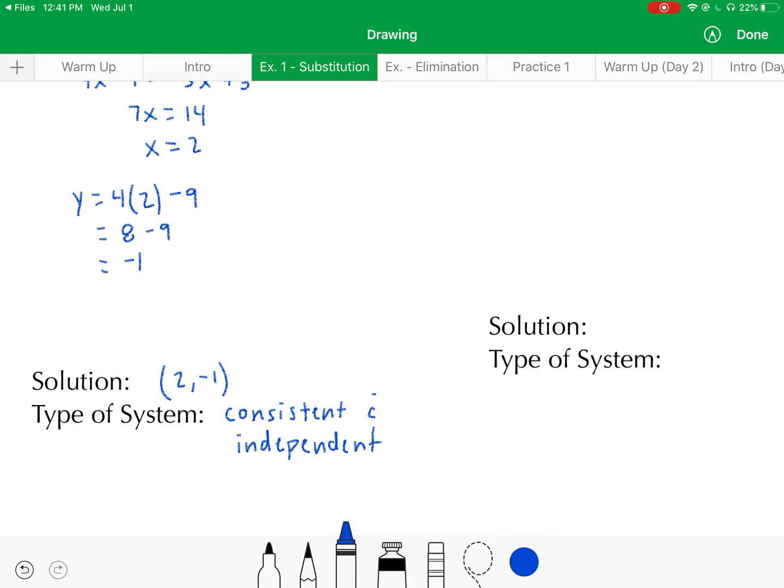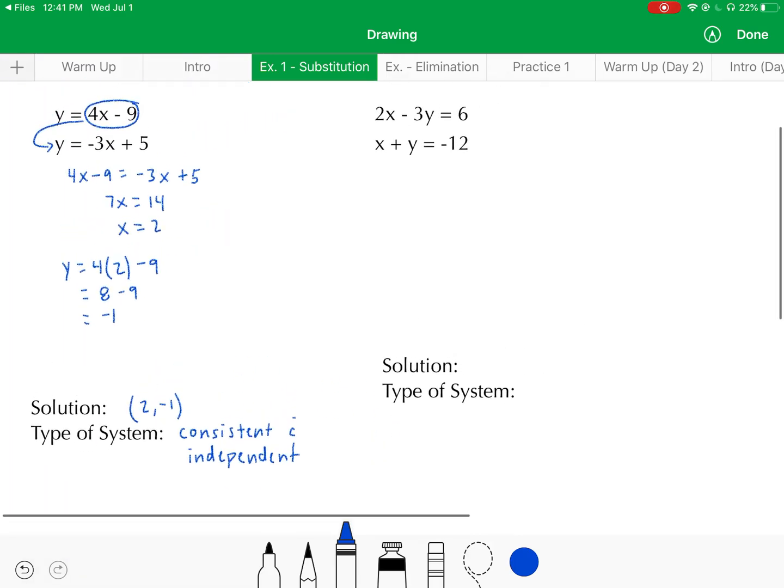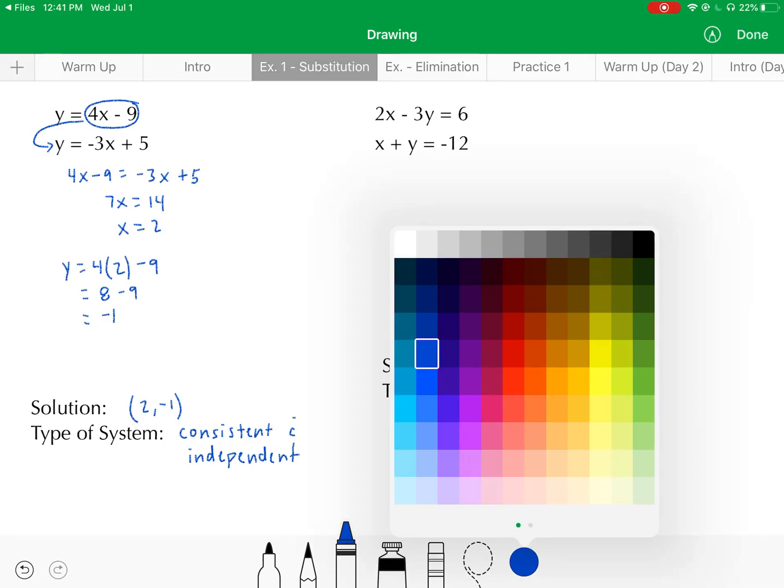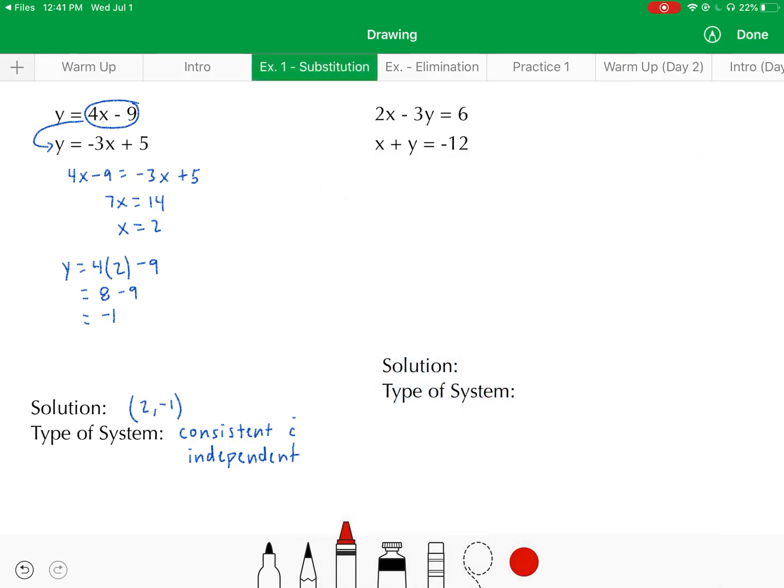Okay, all right, let's go to the next example. Okay, so notice in the top equation, neither variable has a coefficient of 1 on it, but in the bottom equation, you do have both x and y with coefficients of 1. So this gives me some options, okay? What I'm going to do is I can solve the bottom equation for either x or y. It doesn't really matter. You have the choice.